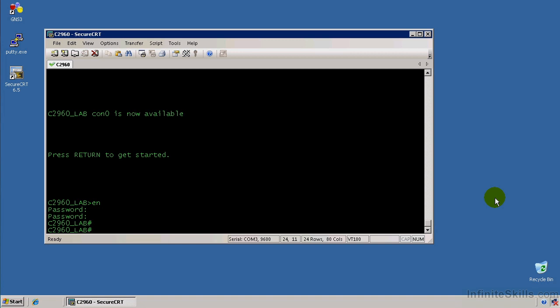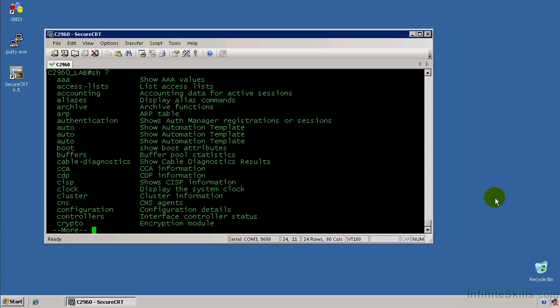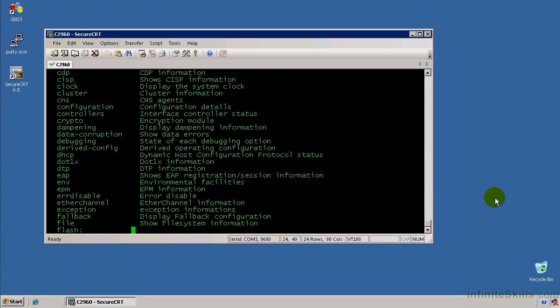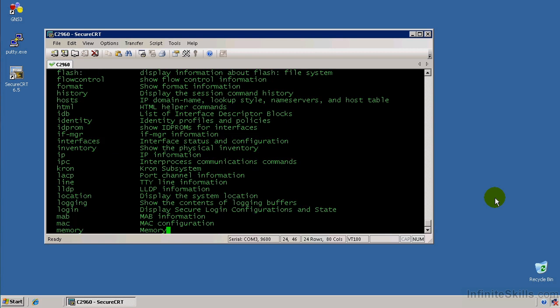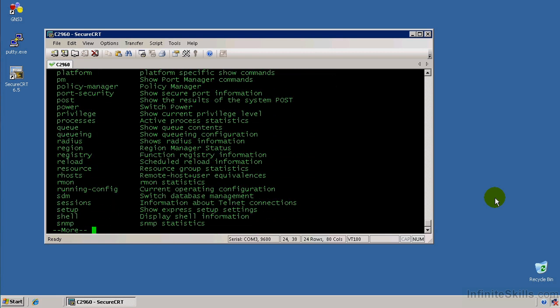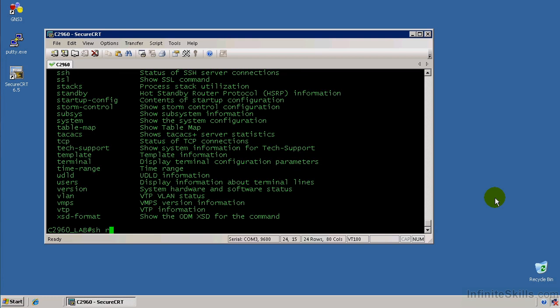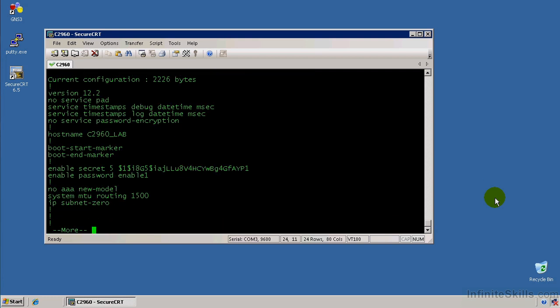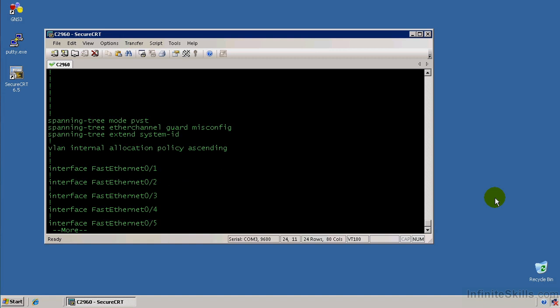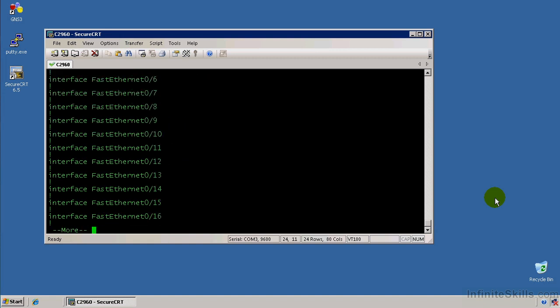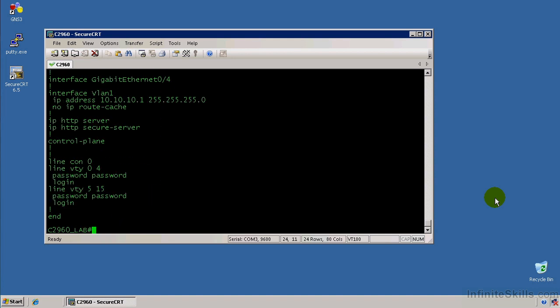So obviously some of the commands we've looked at before are under the show commands. And since we are in privileged exec mode, we have many more commands available to us than we did in user exec mode. The one that most everyone will use first off is show run, to show the running configuration. And if you've just gone through the initial configuration video, then this configuration is exactly what that configuration wizard came up with. It's not been changed. I've not done anything in the background to make this work better or worse. It is what it is here.